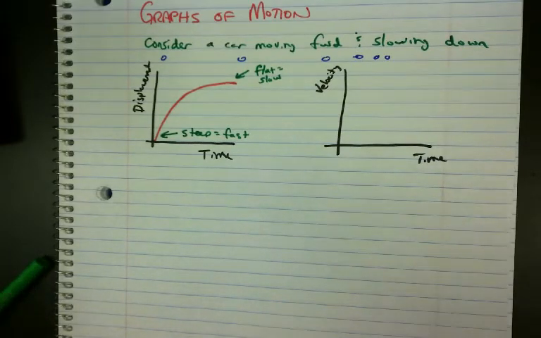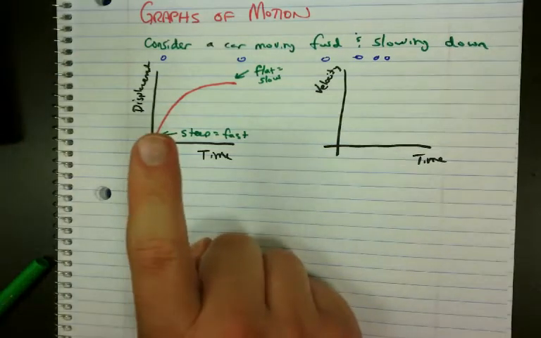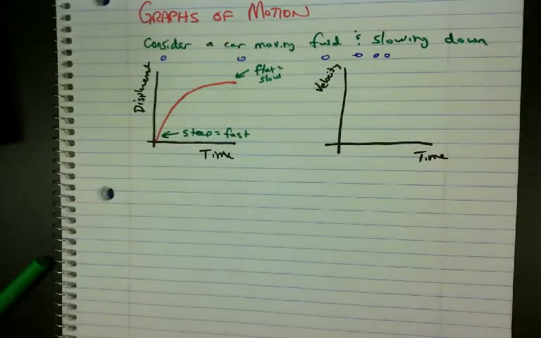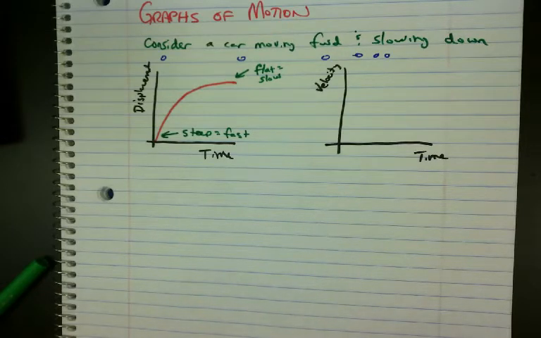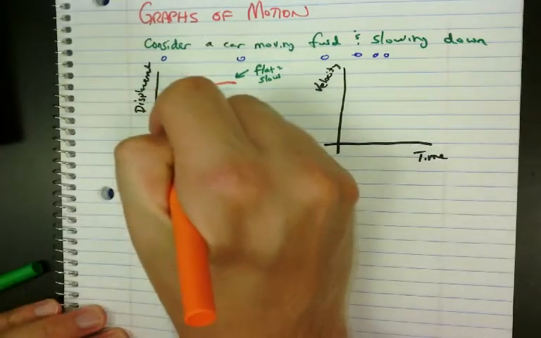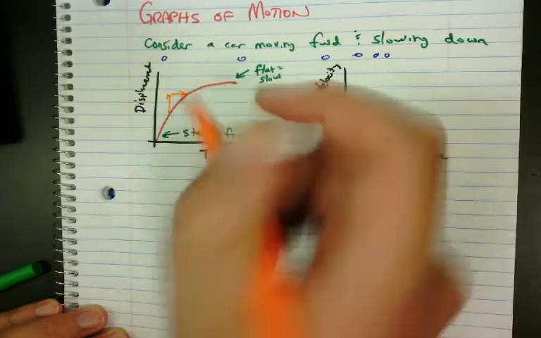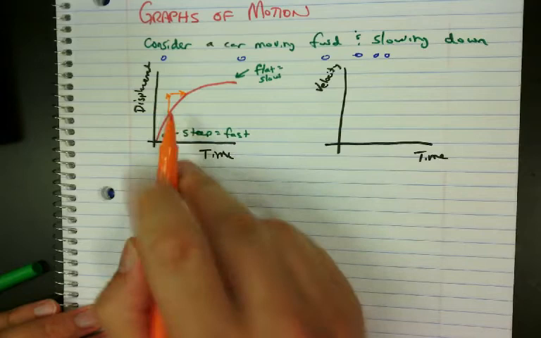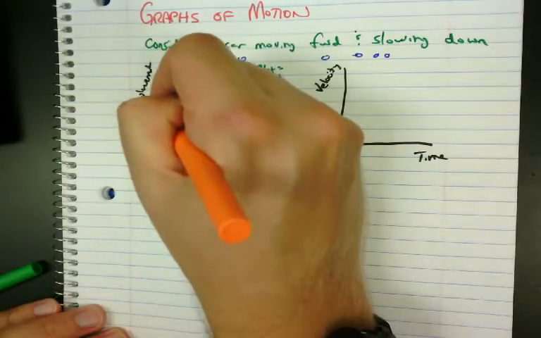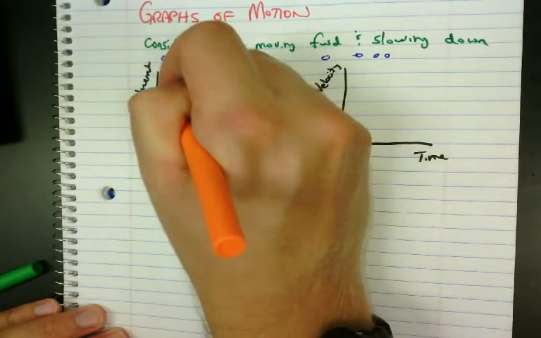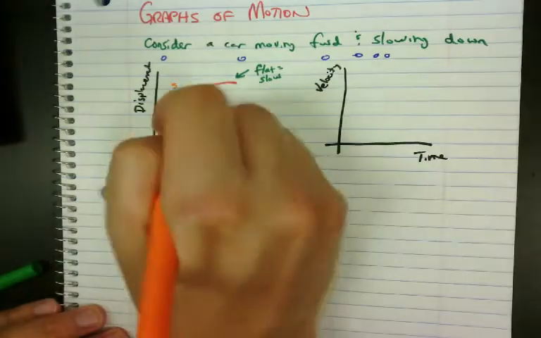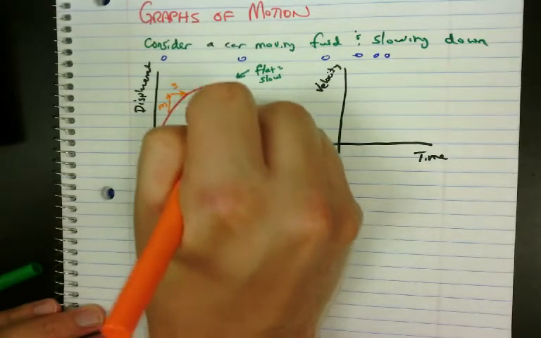And why does it make sense that the slope of this gives me velocity? Remember, Aiden? It's rise over run and then meters per second. If you pick 2 points and do rise over run, the rise is going to be measured in meters because it's a displacement. The run is going to be measured in seconds. So in this case, the slope is going to be velocity.